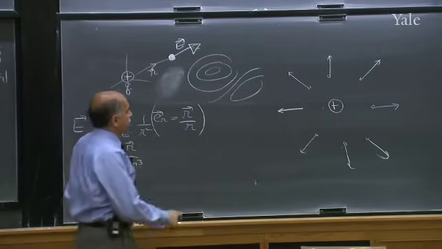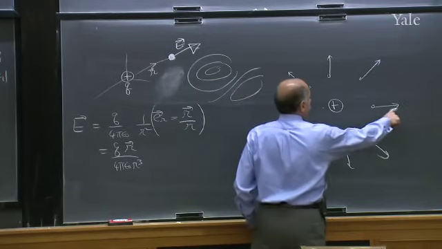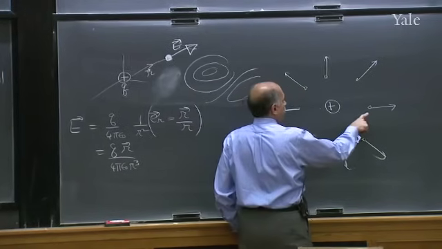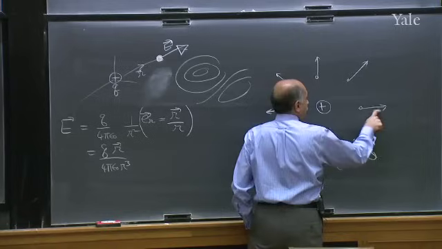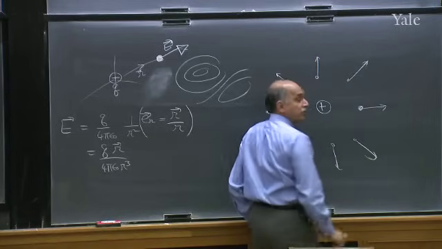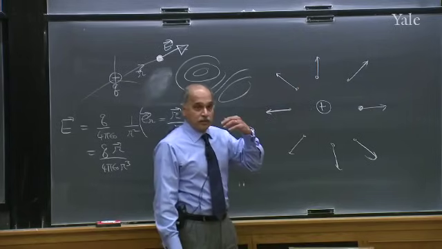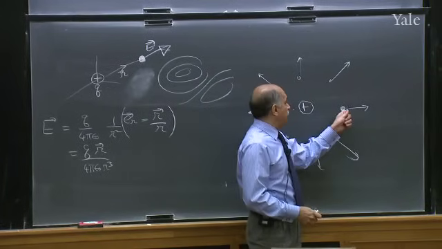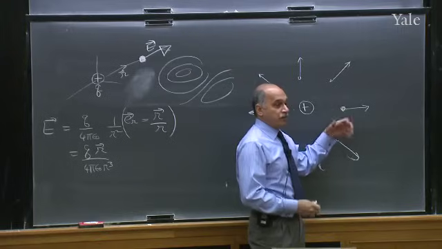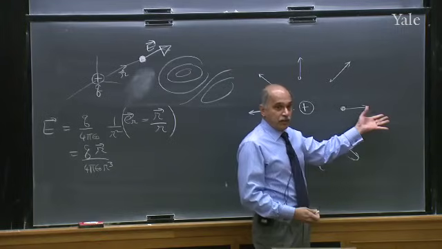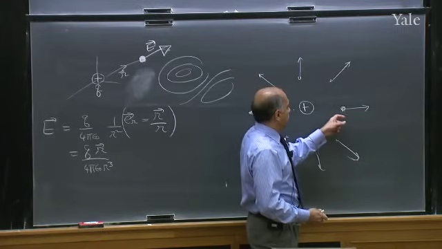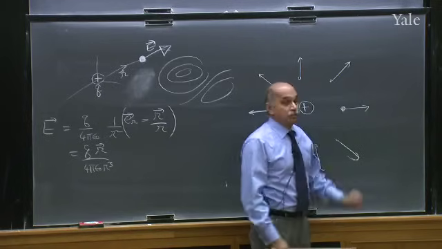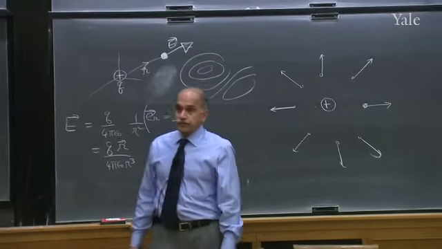That's already telling you something. You've got to be very careful on the interpretation. This arrow is not telling you what's happening throughout the length of the arrow. It's telling you what's happening at the tip. You understand? The arrow is in your mind. It's a vector. It's not really sticking out in space. It's a property or a condition at that point. But we've got to draw it, so we draw it that way. It doesn't tell you the state of affairs over its length, but only at its starting point.